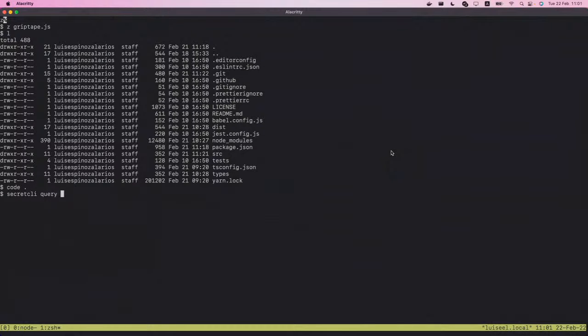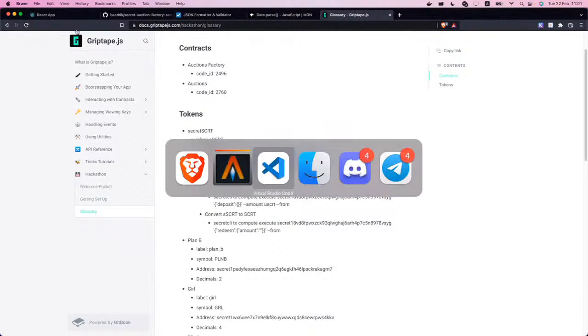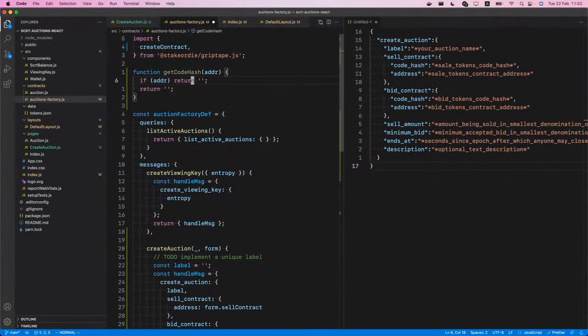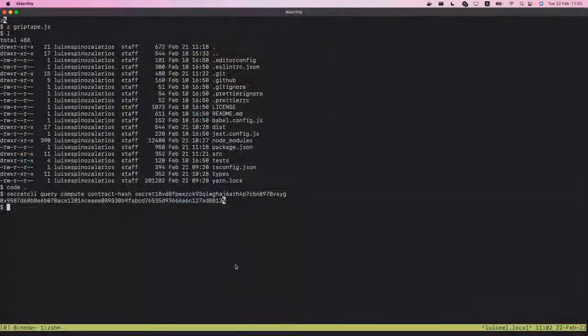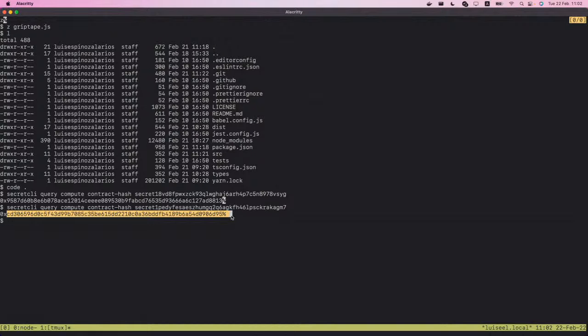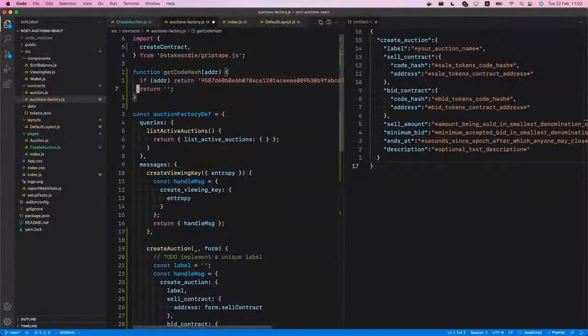We could say like query compute contract hash, that's for secret, like that. That's for secret, that means that's this one. And if not, let's query the one for any other contract, which is this one. There we go.